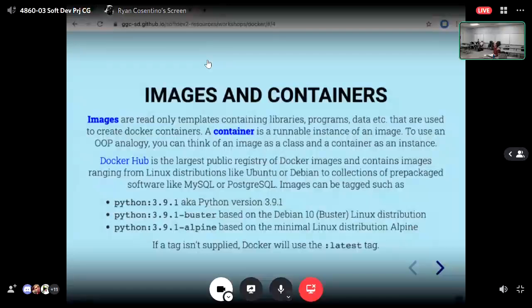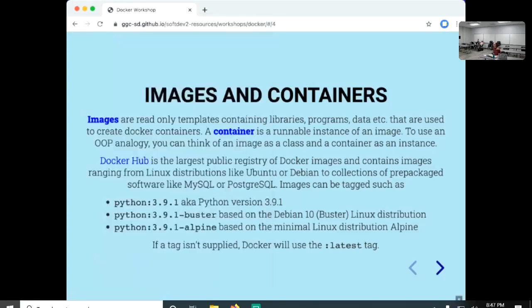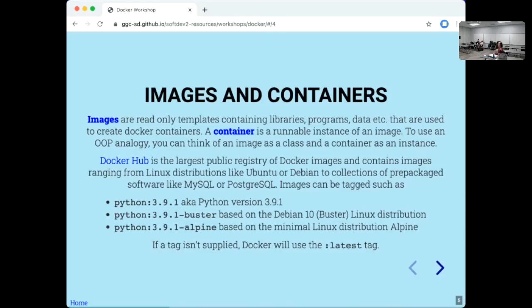All right. Let's listen more to Ryan about what's happening in this Docker thing. Okay, so back to this slide. I think I mentioned images are basically like read-only templates for your application, and they include libraries, your source code, and any configuration files that you would need. And then to actually run it, you create a container, which uses the image as a base and turns that into a runnable instance.